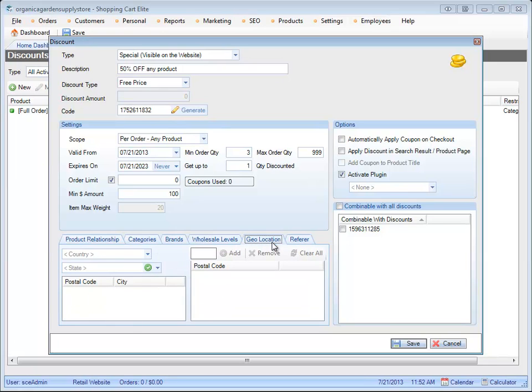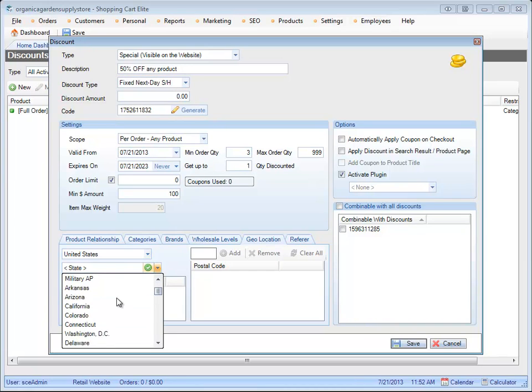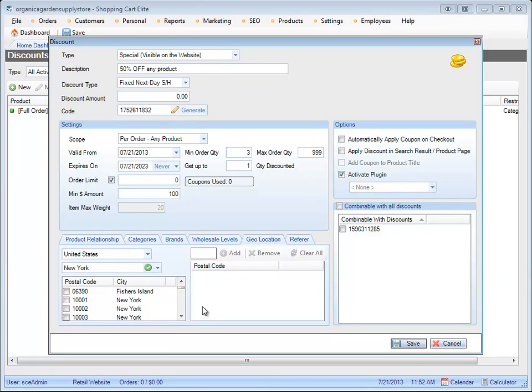And finally, the geolocation. So the geolocation is to apply a coupon if you're coming from a certain state, city, or set of zip codes. Usually this is used to give free shipping because you can locally deliver it and you can even do overnight shipping. So if you want to do same day shipping because you can just put it in the truck and drive it to the nearest zip code, then you can say fixed next day shipping and handling, and you could either choose it all the way down to the state and your set of zip codes, or you can type in your own zip codes or postal codes.